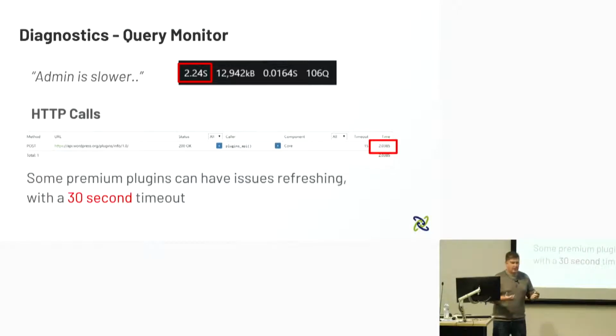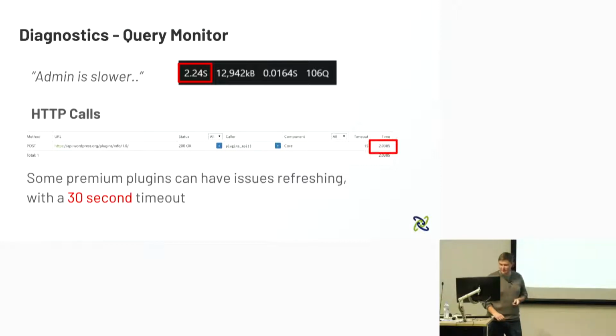So in this example, we had a look at the HTTP calls. And obviously when you're in the WordPress admin, at times it will refresh the metadata for plugins. For this particular example, the 2 seconds extra page load time was actually WordPress itself getting the latest copy of all the metadata for the plugins. For some premium plugins we've seen, because they don't have the same amount of redundancy as WordPress.org, they may be doing a maintenance schedule for their plugin site. So with the external call, being in Australia, our business hours are generally maintenance hours for a lot of US and European countries. They do it at 2 in the morning, thinking it won't impact anybody. But of course, here in Australia, we run into troubles there. So it's just always worth checking.